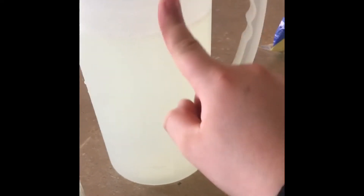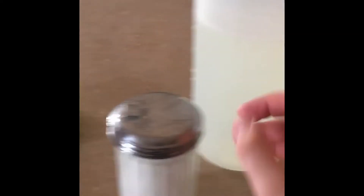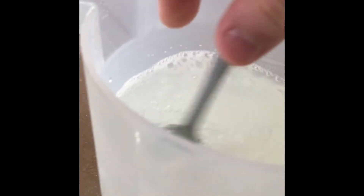Now we're gonna walk over to the tap and fill the jug up close to the top. Once it's filled you bring it back over here. I didn't fill it all the way because I'm still adding sugar, so that way when you're stirring you don't spill it over the lid. I'll add more water once I have all the sugar in.